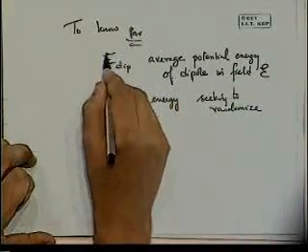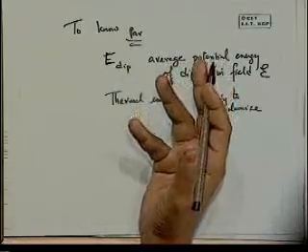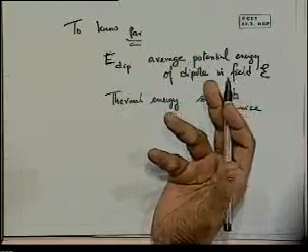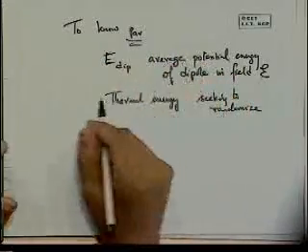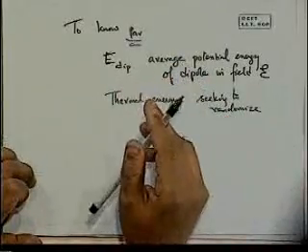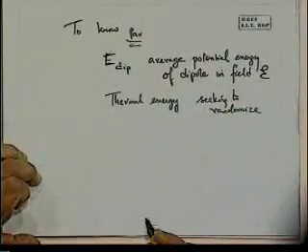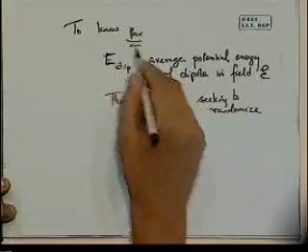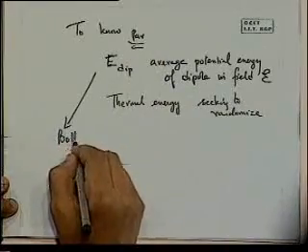Now the relative magnitudes of these will determine whether at any given temperature we see the orientational polarization or not. If the temperature is high enough, then thermal energy will be the one that dominates, and the dipole will not be aligned, and so we end up having no effect of the field on it. We won't see dipole polarization. Now for examining all this in detail, we would have to apply Boltzmann statistics.